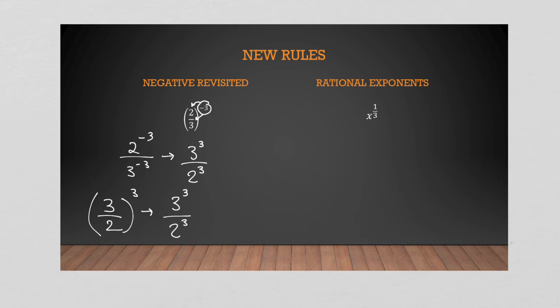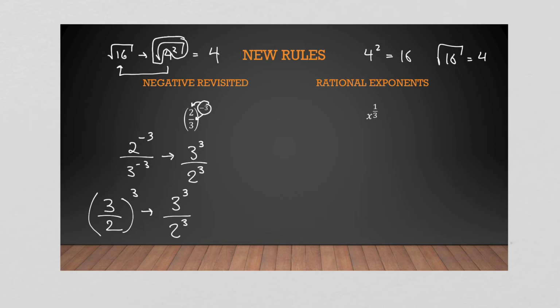And I just want you to consider that 4 squared is 16, and that the square root of 16 is 4. That square-square root relationship demonstrates that if I had the square root of 16 and I wrote it as the square root of 4 squared, well, I get the same answer, obviously, because 4 squared is 16. So there's a relationship between the squared and the square root, and that relationship cancels out, and it would leave us with an exponent of 1. So from that logic, the square root symbol must represent an exponent of a half.